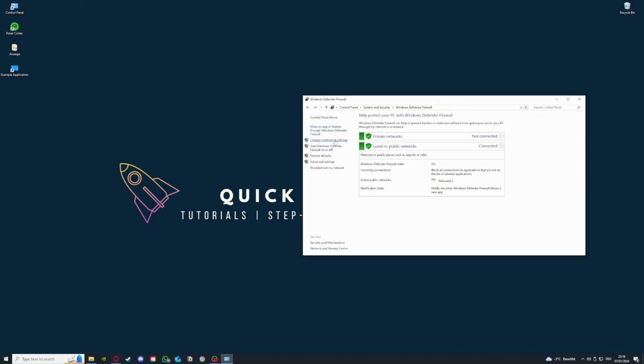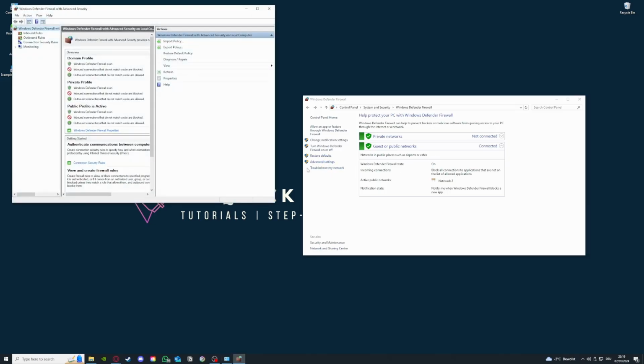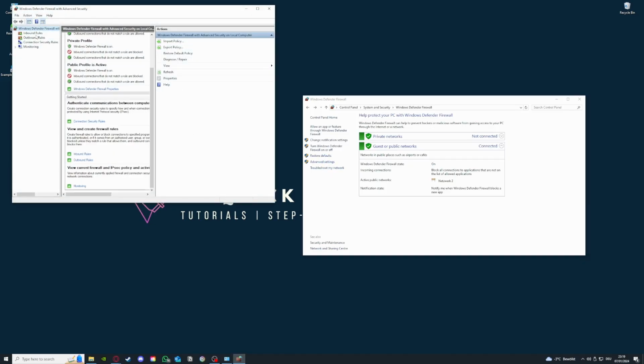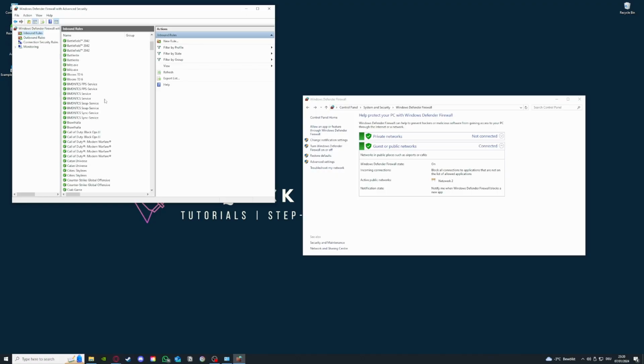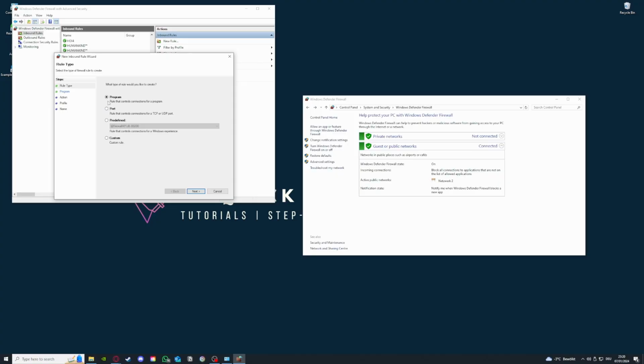Also you can turn your Windows Firewall on or off. You can turn it off if it's still not working, or you can go to advanced settings and try to create a new outbound rule, inbound rule. With a new rule, you can, for example, go to program, and you just want to allow the program to run, basically. Here there are many options.